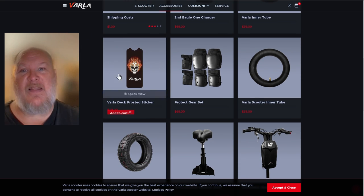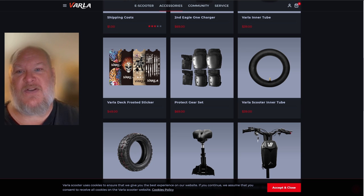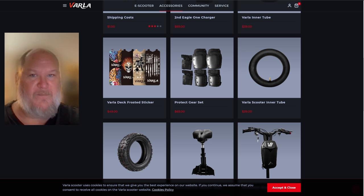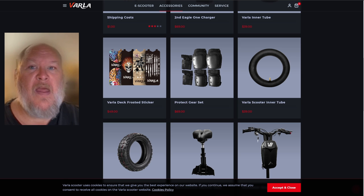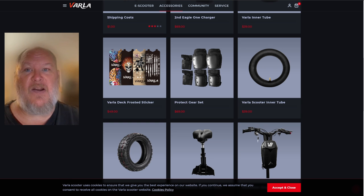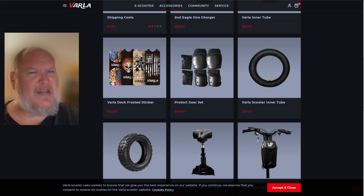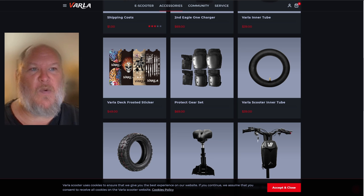Anyway, one thing I want to talk about, the one they sent me, and I don't know if this is all of them, but it came with these extra deck grip pads here, if you will, which are pretty cool, I guess. Honestly, I'm not a big fan of the skull. I like the attack helicopter thing. I don't know about the graffiti art. The American flag looks cool, but I have this thing about standing on the American flag, so that's not going to work for me.